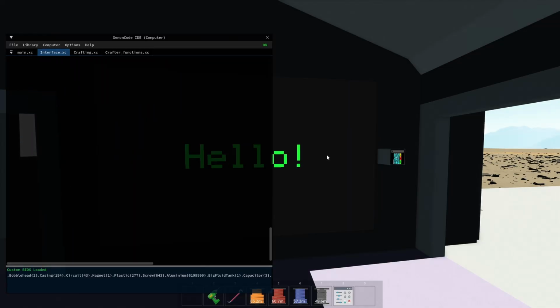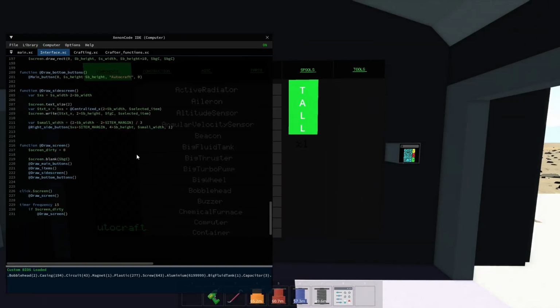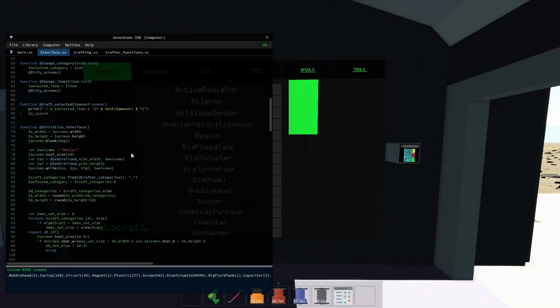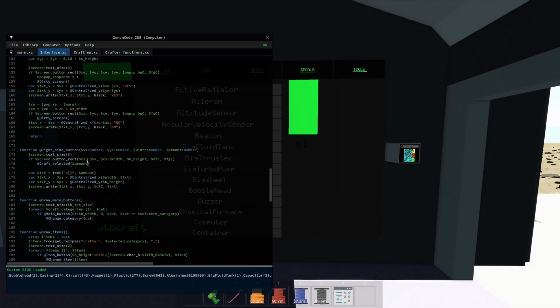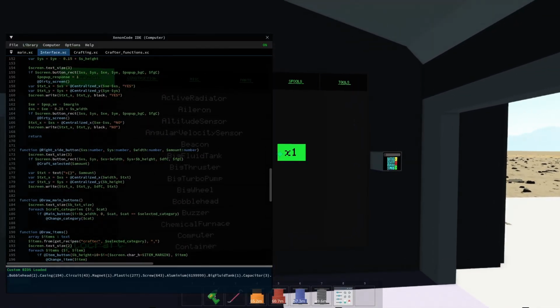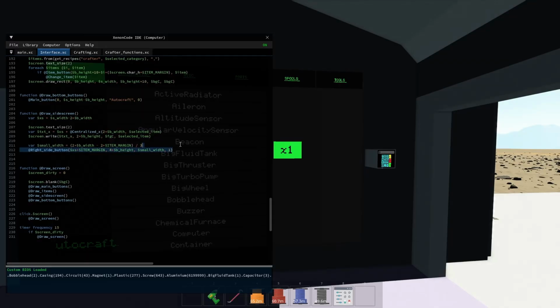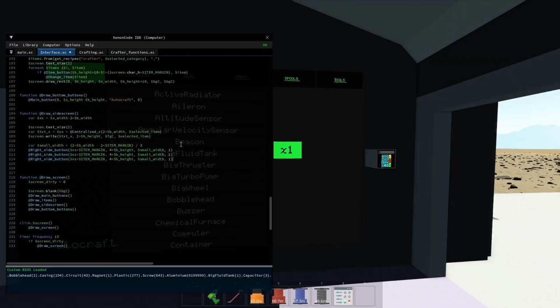Right side button. Okay, a bit wrong here. Right side button. Start it. Okay. Miss this. Okay, so times 1. And let's make the next one. And then the next one with 5 and 10.